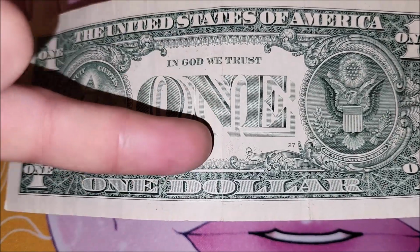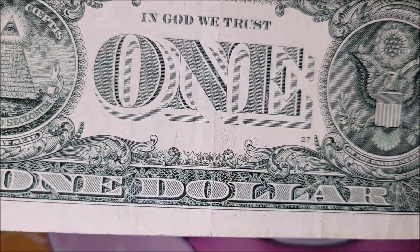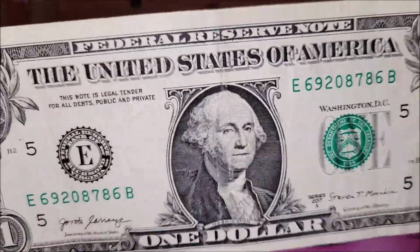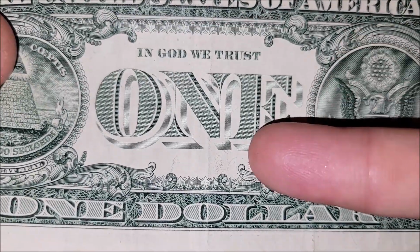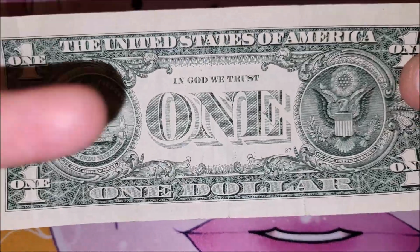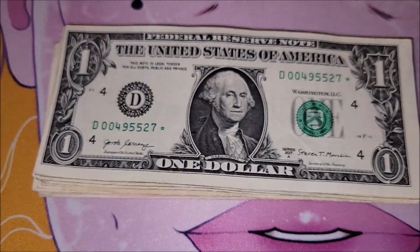A little bit of wet ink transfer or press through, so don't get confused by that. Now, this is basically just when they stack the bills. You can see it is the outline of Washington's collar and shoulder there from the front of the note. So it could just be excess of ink through the cotton linen mix paper that we use in the U.S. for currency, or it could be a small wet ink transfer from when they stack this bill on top of another one to make a stack of them or a strap of them, and some ink kind of transferred over. But if it obscures the back or any portion of the note with that ink transfer on the front or back, then you can be sitting on a valuable error.